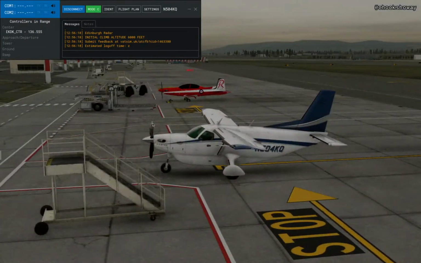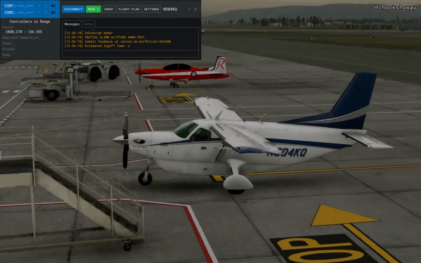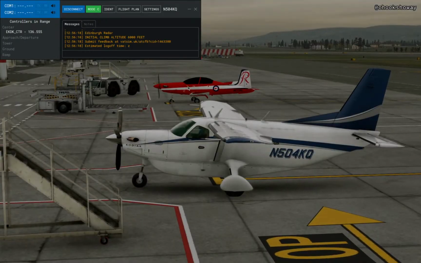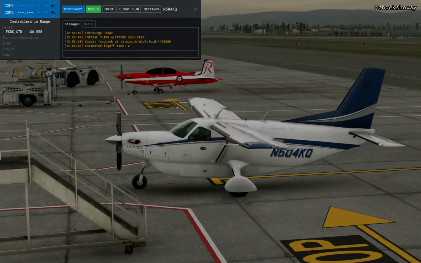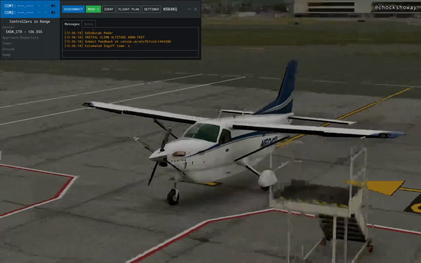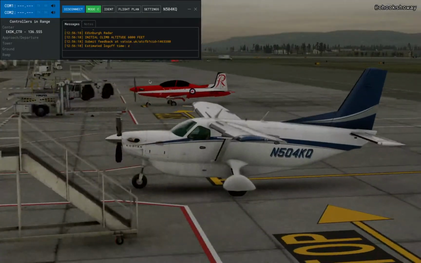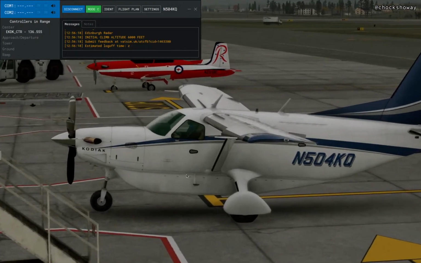Ooh, look at that! That TBM. I'm not going to say that's a good representation of a TBM, but there are worse versions. Is it? I don't know. Maybe it's been a while since I've seen a TBM. I thought it had more of an enclosed cockpit than that, rather than the bubble canopy. Might be completely wrong.